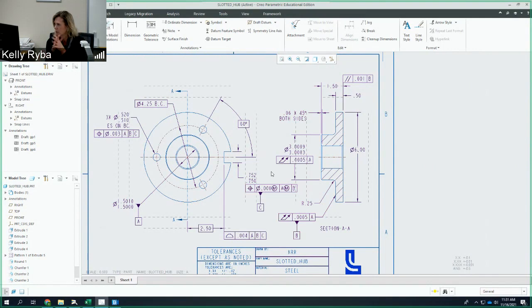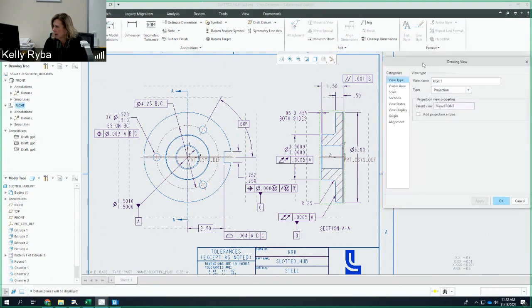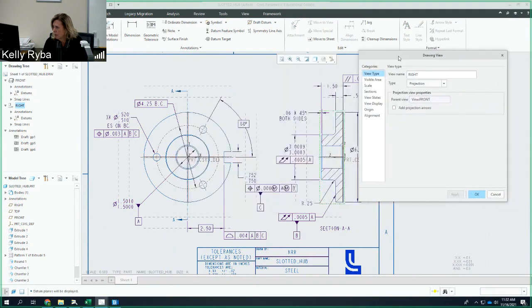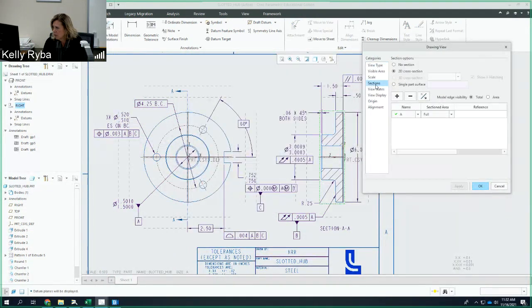Now, I'm just trying to look around here if there's anything else. Oh, when I did my section view, what I did was I turned my planes back on so that I could go through this plane right here. So when I did this, I double-clicked here. Your drawing view comes up, and if we go to sections, 2D cross-section, and then I did an add.